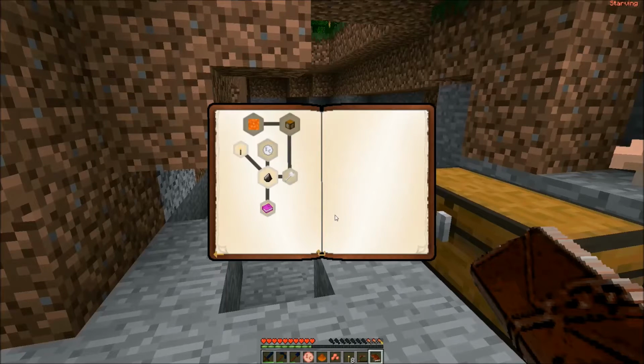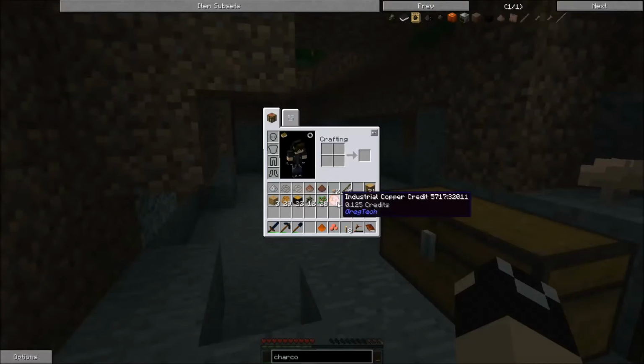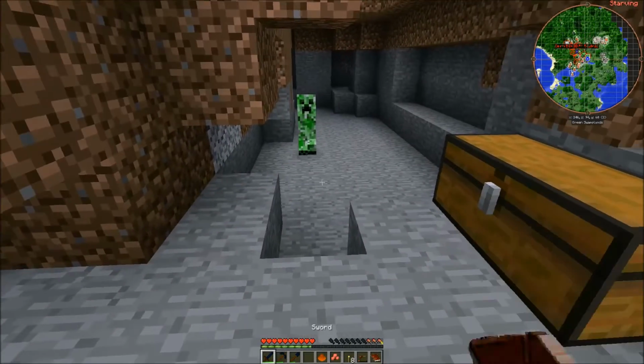Yes. And that gets us another one of these industrial copper credits, as well as another one of these coin bags. So we have 8 of those, 7 in there. So what we can do is actually go ahead and craft ourselves this silver credit. Oh, cool, great.